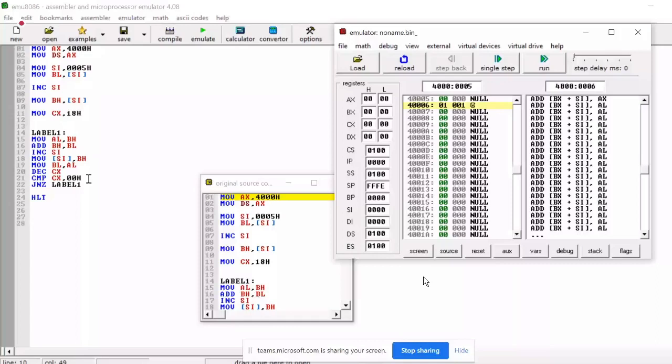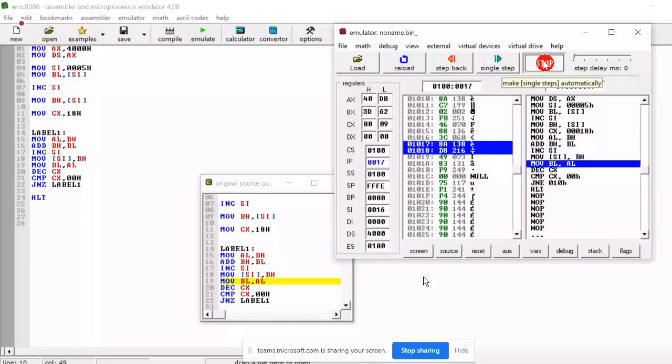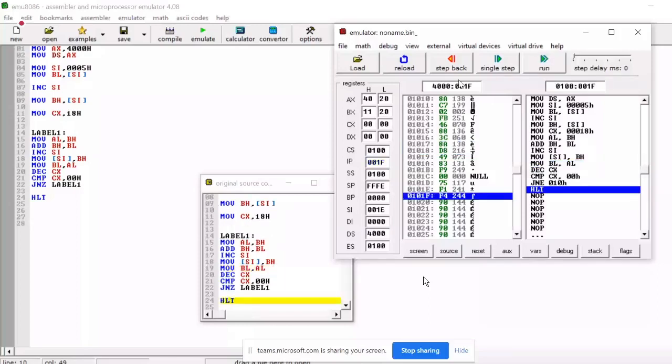Okay, so in your final result, let us see that series if it is generated or not. Yes, sir. Sir, should I run in one go? Yeah, you should run in one go only. Yes, sir. Here is 00, then 01, then 01, 02, 03, 05, 08. 0D means 13. Yeah, 13. Then like that.